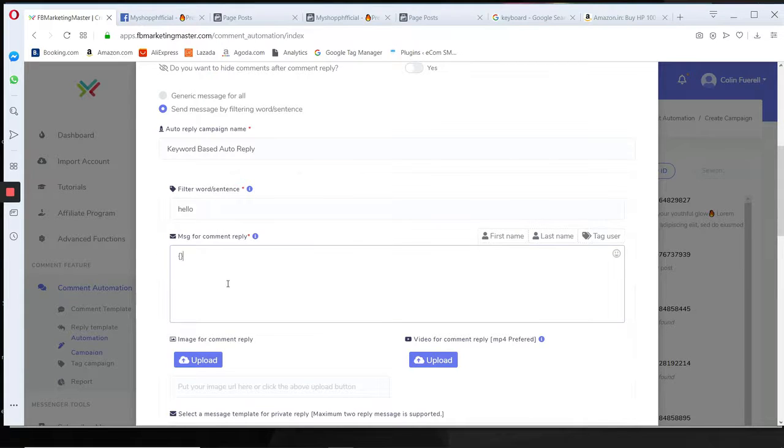using a Spintax. So let's just open first with an opening curly bracket, and then the first word would be hello, and then let's put a vertical line as a separator for another word, and then hi, and then vertical line again for the separator. Let's say good day, and then vertical line again for the separator.